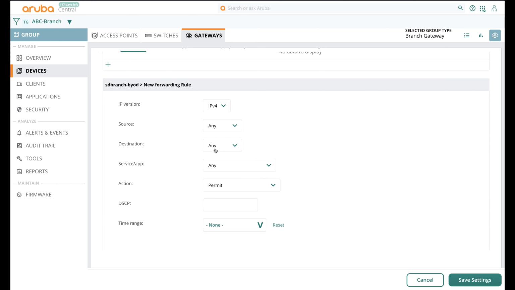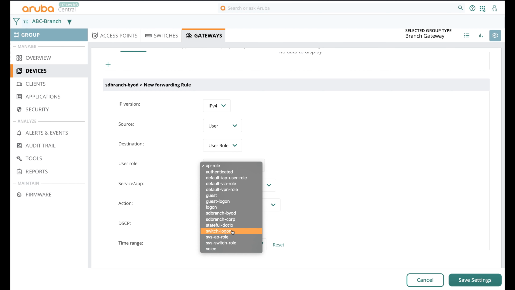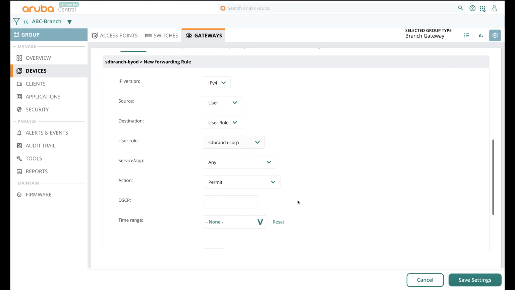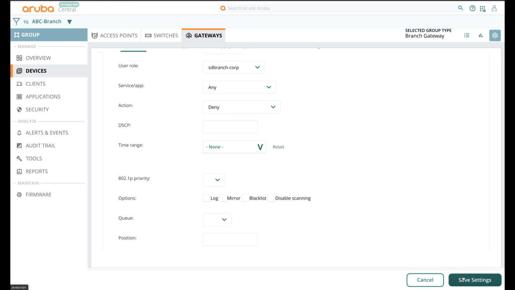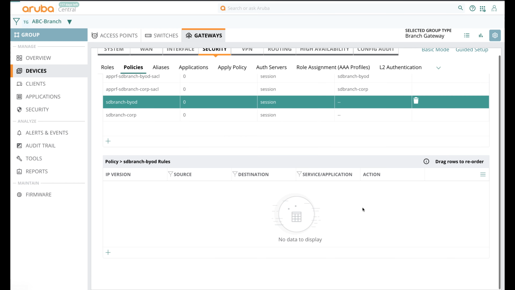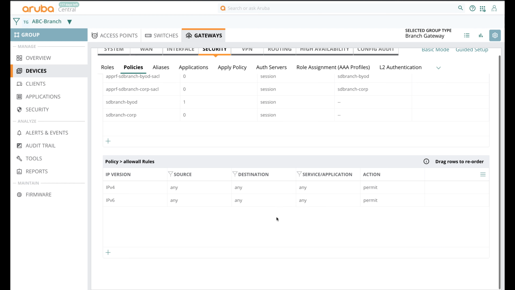The specific ACL to deny such traffic will be user. So this means that the source will be the SD-Branch bring your own device user to the destination user role SD-Branch corp will be denied. Like so.